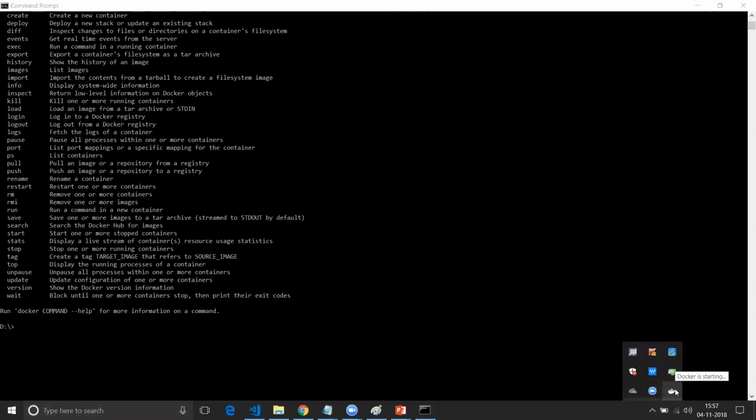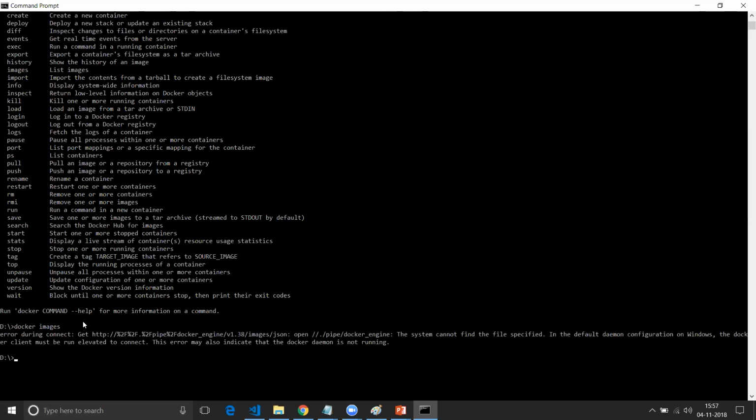Now my Docker is still in the starting stage. Once it turns into running state, I can look at what images are available. Just check docker images, and it will give you the available images, and based on that, you pull the image and create the Docker instance.